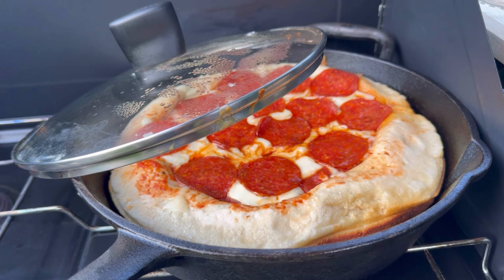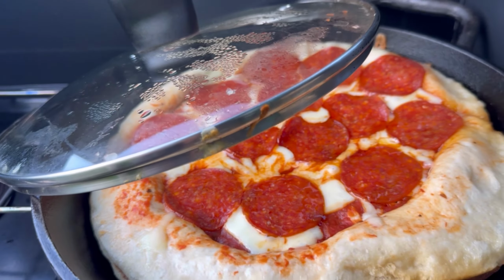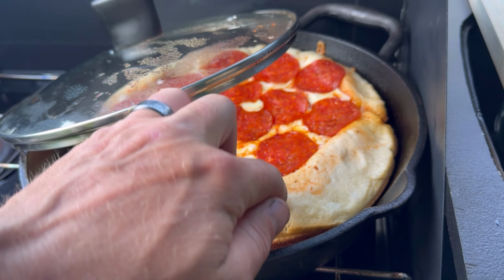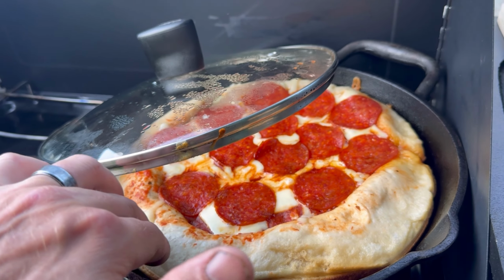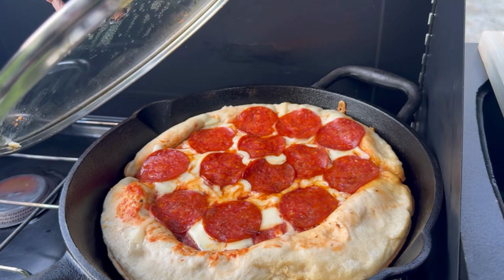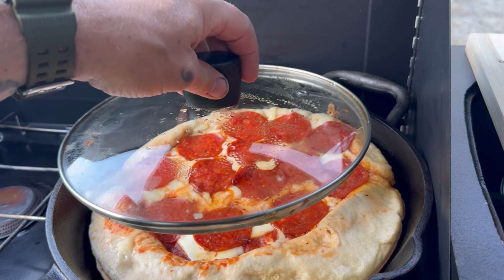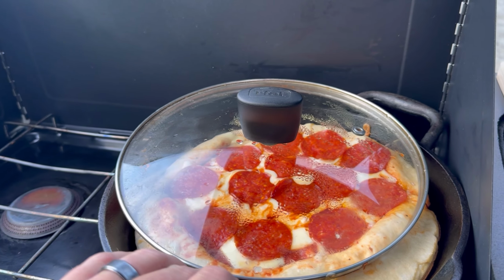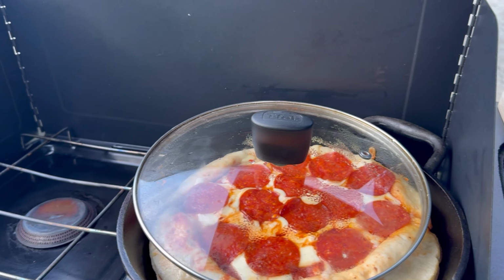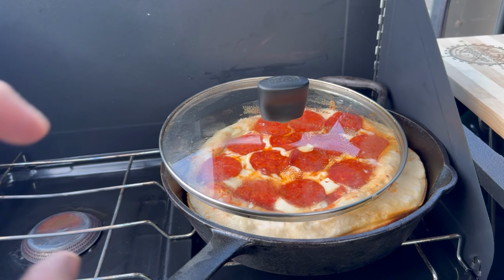I took the pizza off the heat, but then I got it back on now. Just trying to cook the dough a little bit. I should have probably just trimmed that. But cheese is basically melted, a little greasy, but keeping the lid off now to try to help with some heat, and dry things out a little bit here, but it's not looking horrible. It's definitely gonna be a thick pizza.